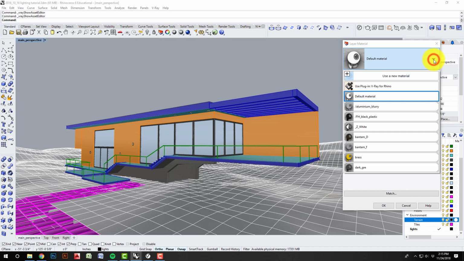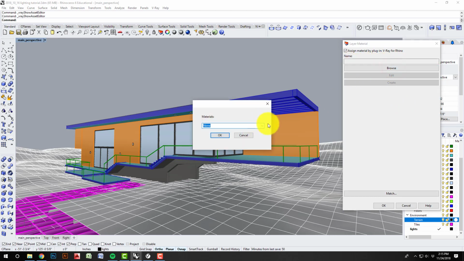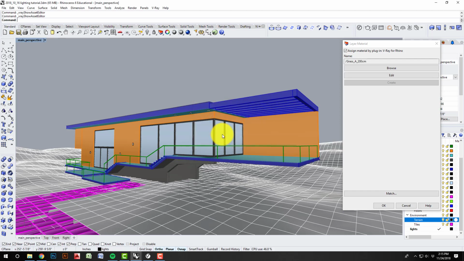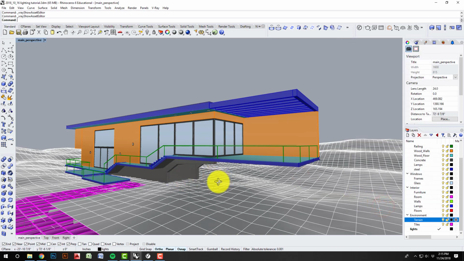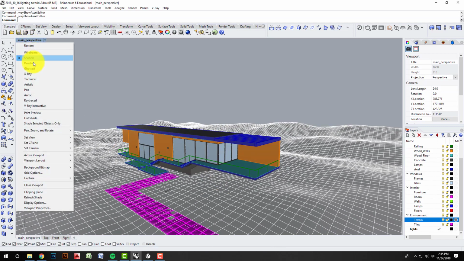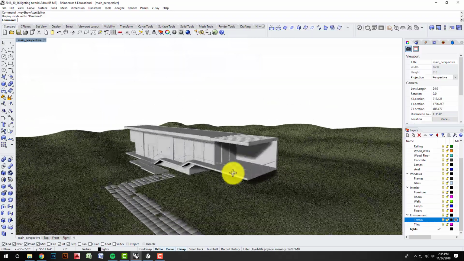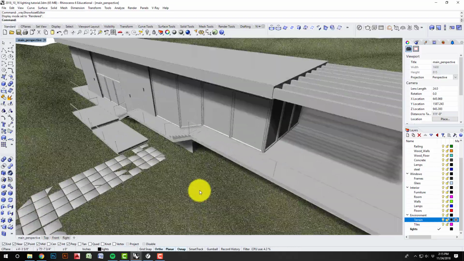I'm going to go to the drop down and choose use plugin, V-Ray for Rhino. When I click here, it goes to a different drop down and it's not finding anything, so I'll hit browse, which goes to yet another drop down, and then I can find that grass texture that I brought in. So then I'll click OK, OK, and OK. Now if I view this in rendered mode, you can see that grass has come in all over my landscape here.